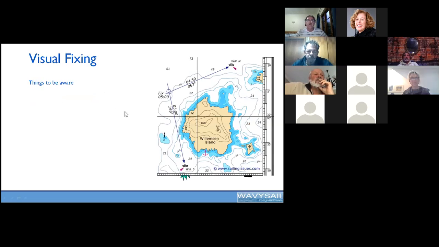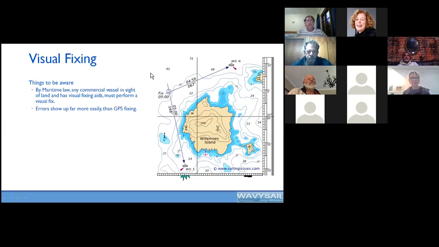Okay, things to be aware of when doing visual fixing. I've mentioned the maritime law, you need to do a 3-point fix at minimum. Errors show up far, far more easily with GPS fixing. Now people go, oh, GPS is 100% accurate.